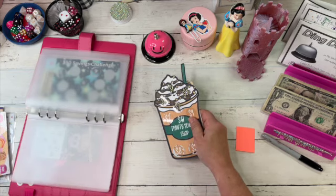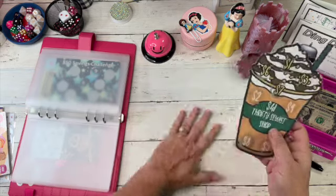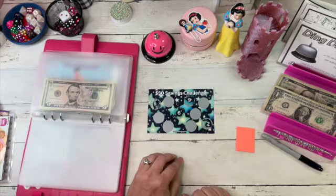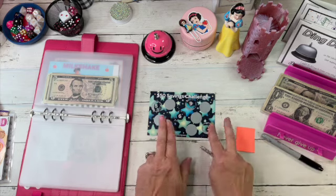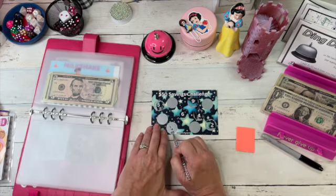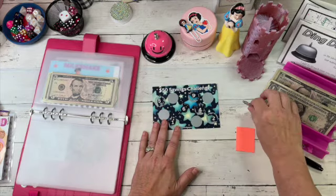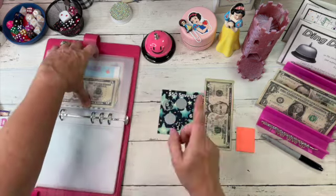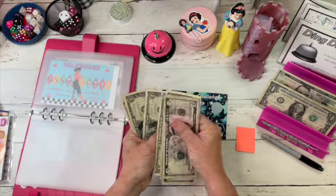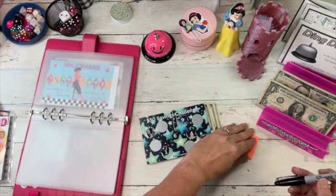This is going to go into my coffee envelope that I have in my purse that Budget with Carly made me. It says 'Mama Needs Coffee' — that way if I need coffee I have the money there, and if it's not there I do not buy it. This cute scratch-off is from Golden Girl Budgets and I think we're just going to scratch two more and be done. This one I could put stickers on again and reuse. Four and one — five dollars. We're not going to ring the bell because we didn't finish. We were a little over halfway — $27 saved on this one.